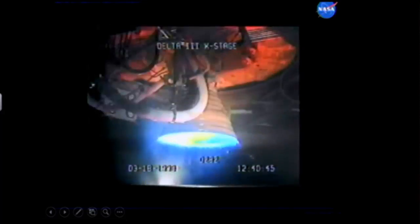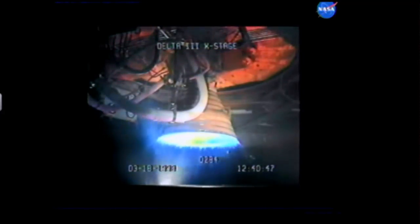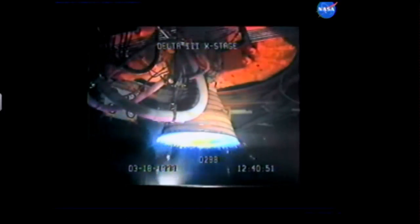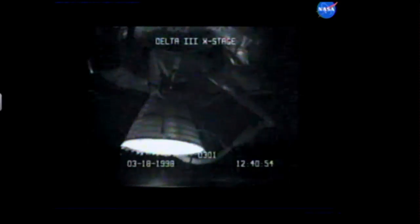And people ask, what is that coming off the engine? The fascinating part of it is that this engine is burning oxygen and hydrogen, and the engine is very, very hot, obviously, as you can see. But because you're expanding into a vacuum, the drop in pressure drops temperature, and we actually form ice at the lip of the nozzle, so that's ice coming off the engine.